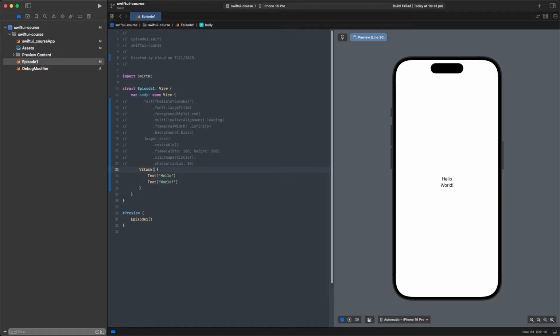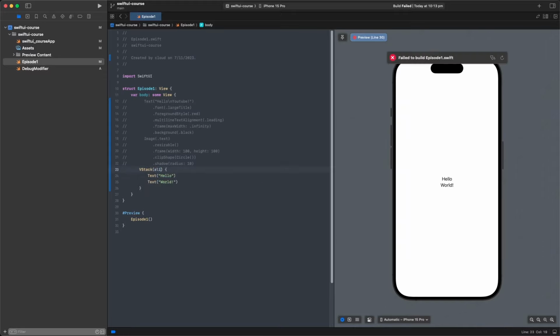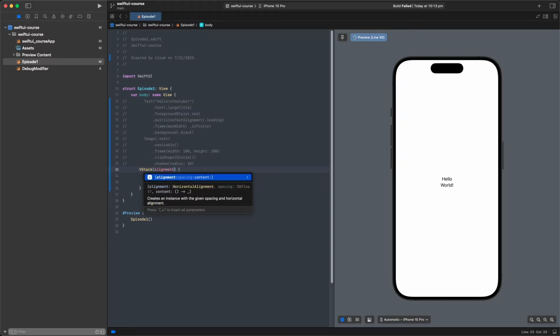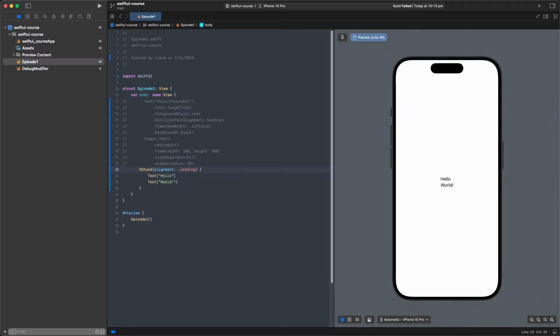and we can look at our alignment and spacing arguments here. Thank you, Xcode autocomplete. We'll just ignore you, I suppose. So if you do a period, you can see we've got leading, center, trailing, and a couple of different options there. So if you do leading, you can see it's basically acting like multi-line text alignment would.